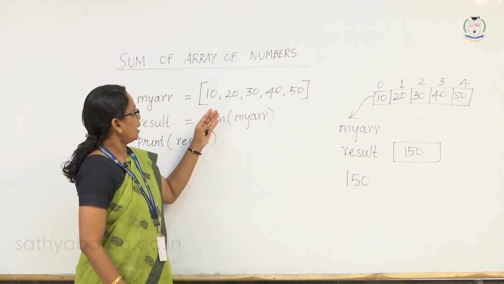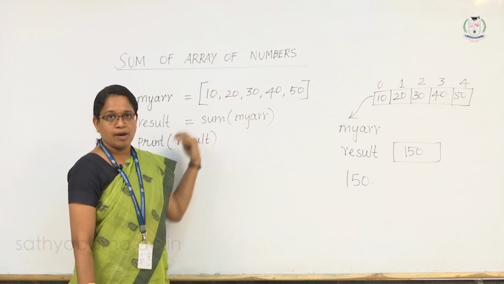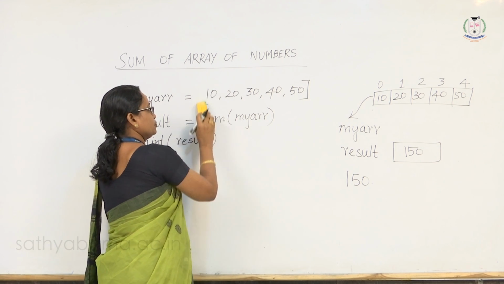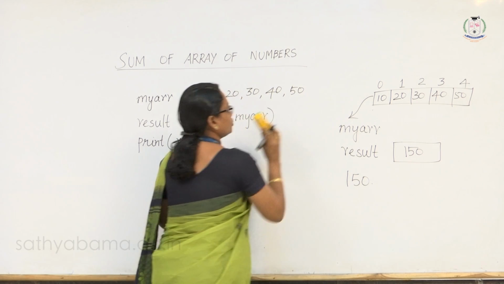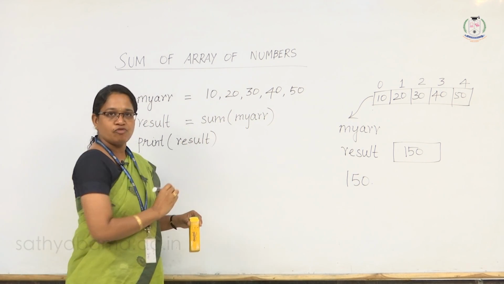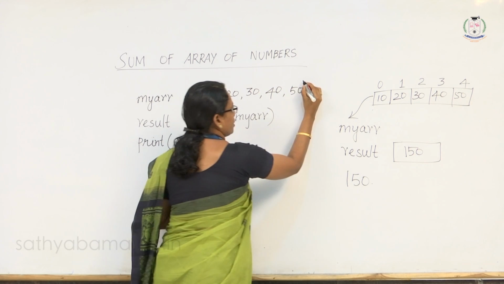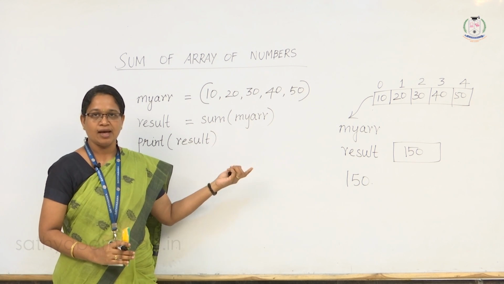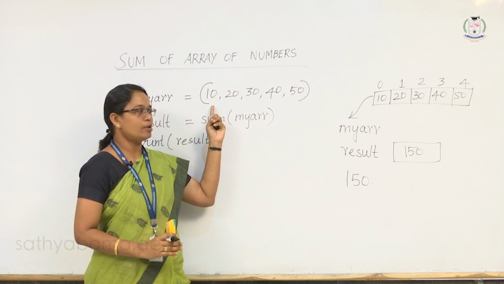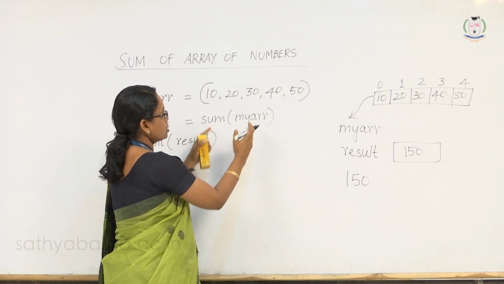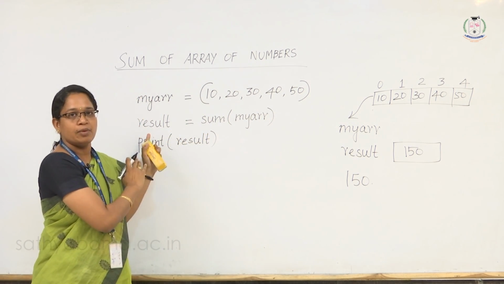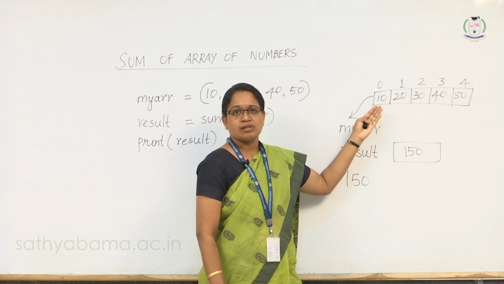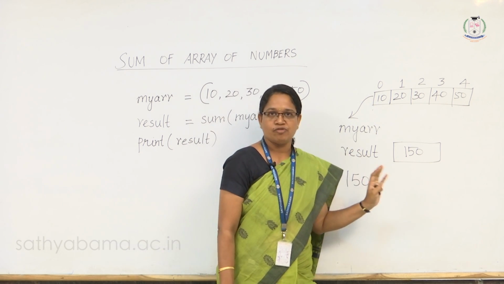Here, instead of assigning a list of numbers, we can also assign a tuple of numbers. A list is specified by square brackets and a tuple is specified by normal brackets. In this case, a tuple is assigned to a variable called my variable. The assignment is the same, an index is assigned to every number, and the result will be 150.